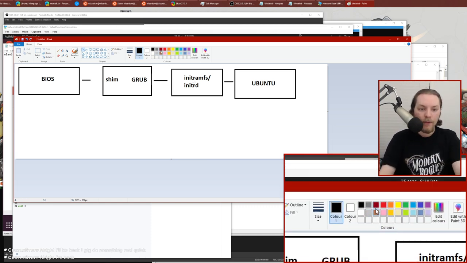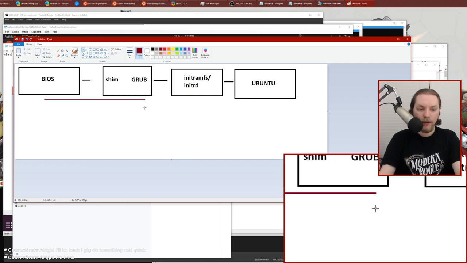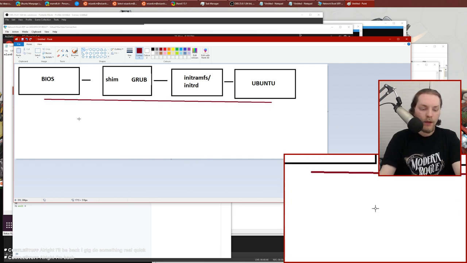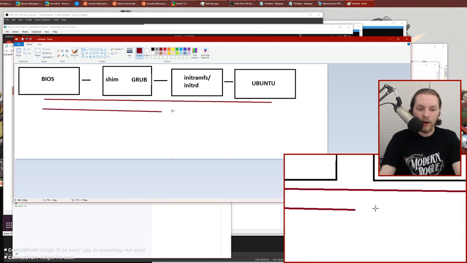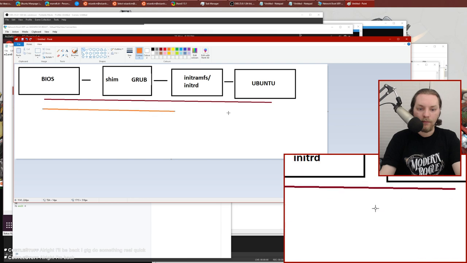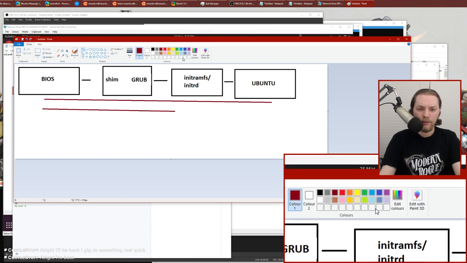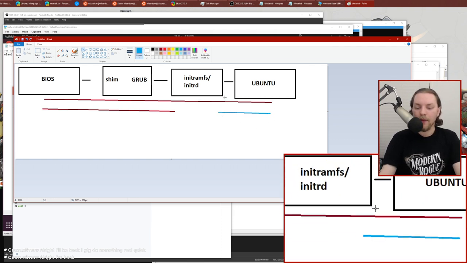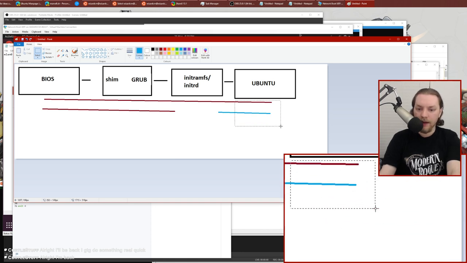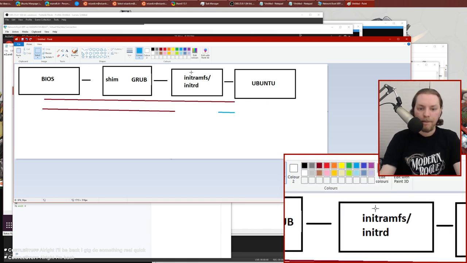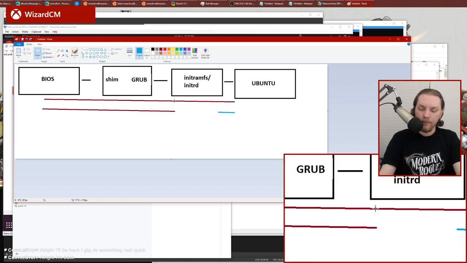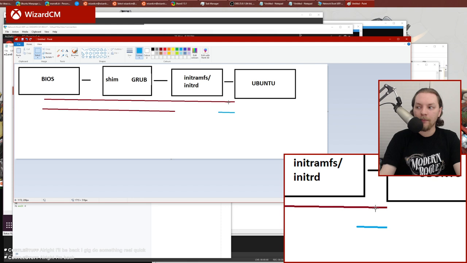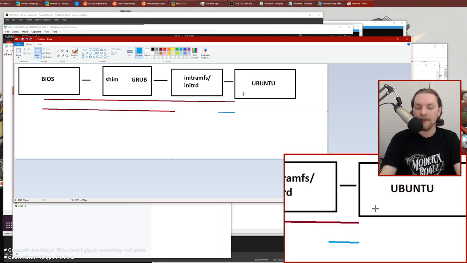So the general assumption is that you are using one network connection from one end to the other. What we're actually going to do is use one to this stage, and then a different network connection from here to here. In this case, Wi-Fi. Because what actually happens here is the RAM disk goes over the network and goes, give me my mount point and give me the files I need to boot into Ubuntu. And once it has that, Ubuntu takes over and it does its own network stuff.